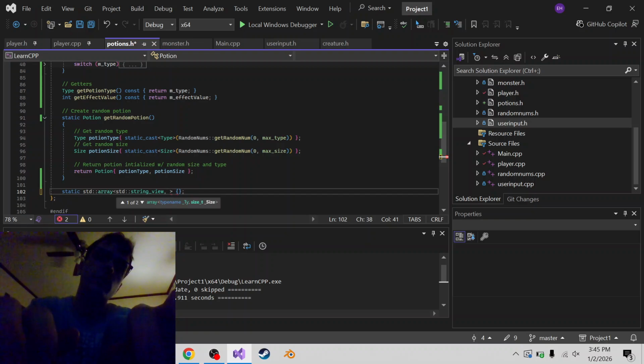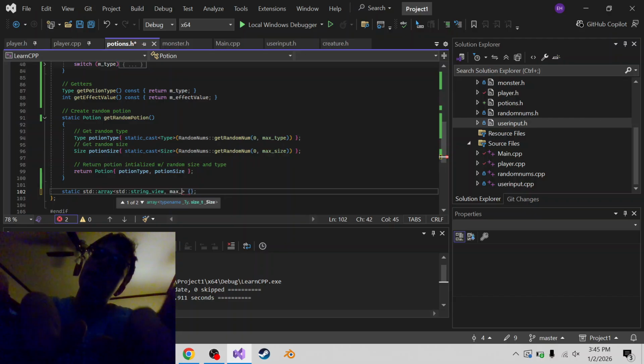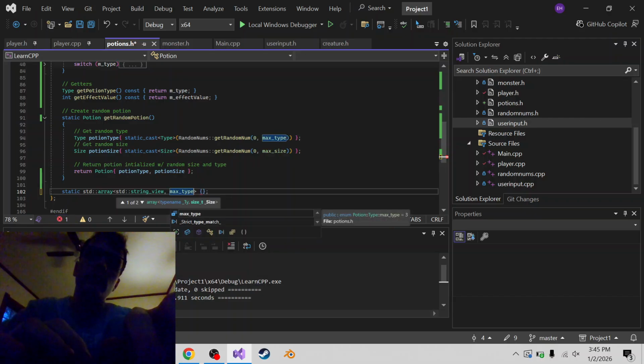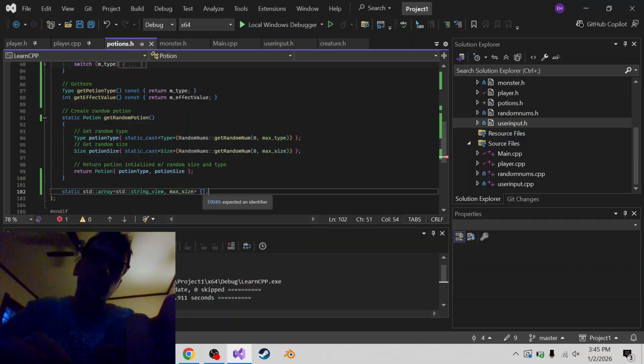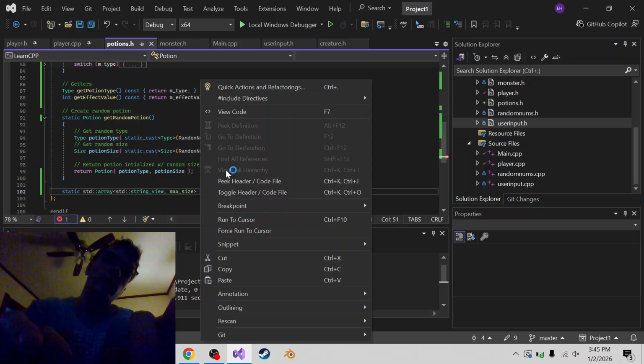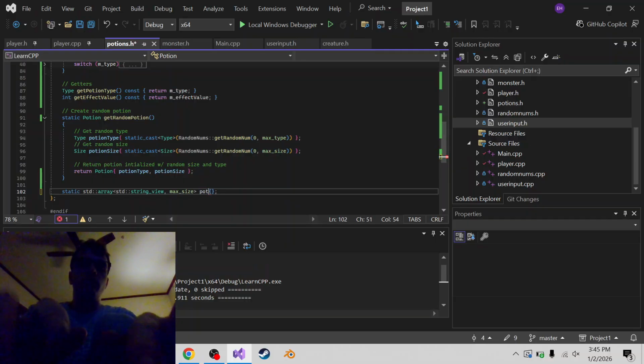Yeah. So we'll do max, sure, right? Max type. No, it's max size, because you found a large potion, max size. You don't know the type offhand, right? Now the initializer doesn't work. Oh, we call it potion sizes. Potion size strings.